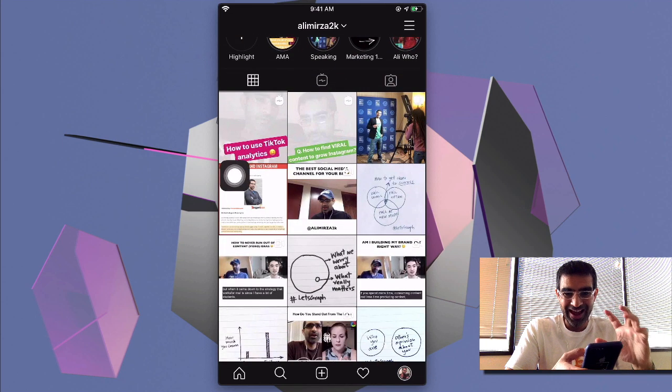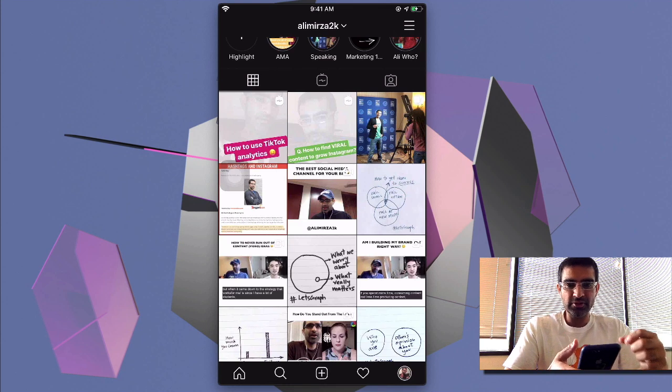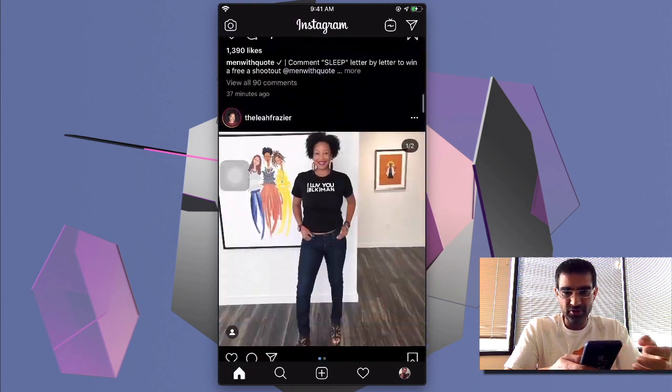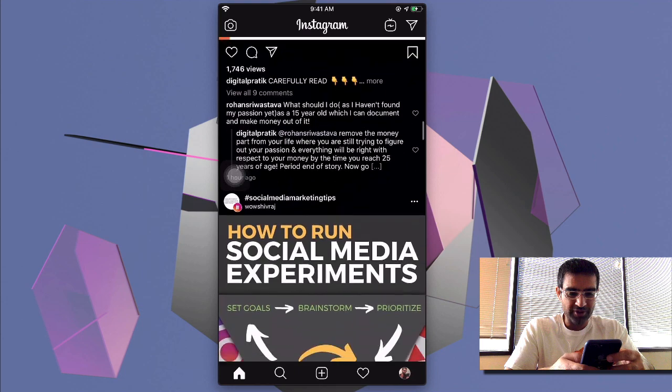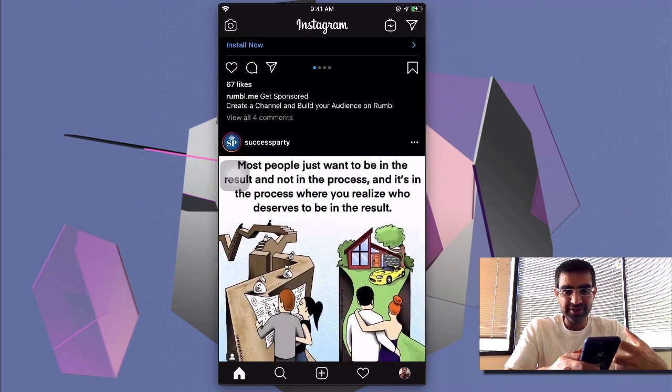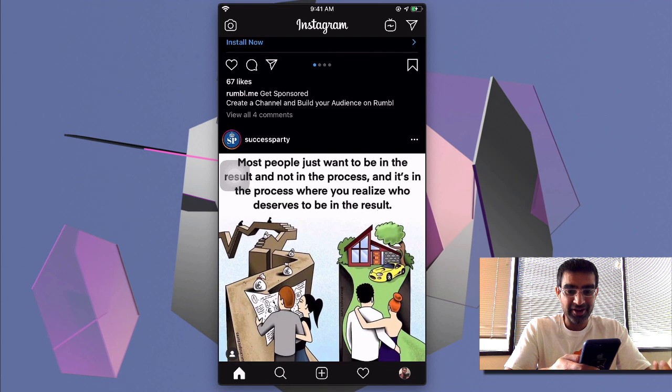Here's actually something that I had to do. When I first did this, I switched my iPhone settings to the dark mode, but my Instagram was not in dark mode, so I had to delete my Instagram and then reinstall it. So for you, if you can't see the dark mode on Instagram, maybe try that. But it's super awesome, really good for your eyes, and I know a lot of people were actually waiting for this update to come, and it's here now.